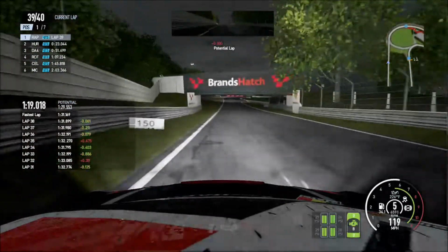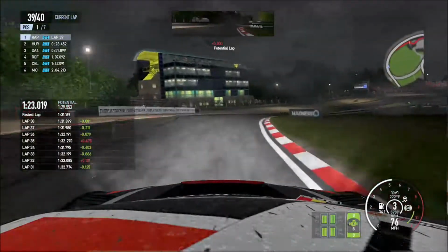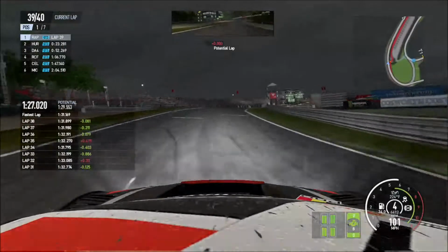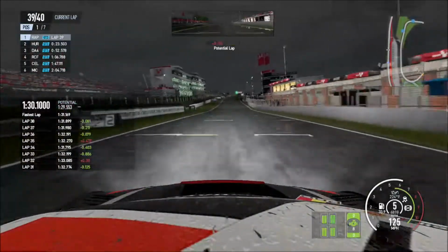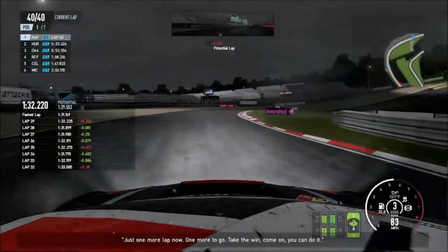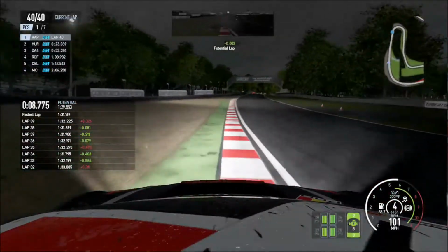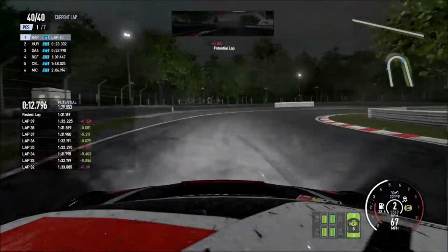But now here, lap 39, and once again, this is the last lap, coming onto the last lap of the race. And this race has been very consistent throughout the whole race, with good lap times. The rain got worse, so we're just doing 32s, 31s, low 32s and late 31s, and we're just working our way to the end of the race here, with a couple of minutes to go for this video.